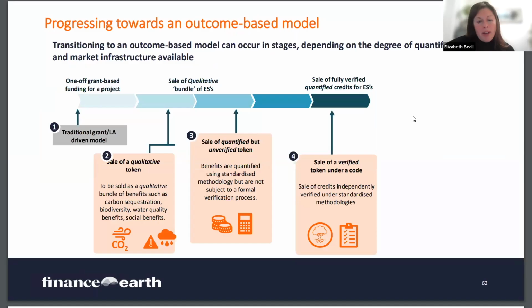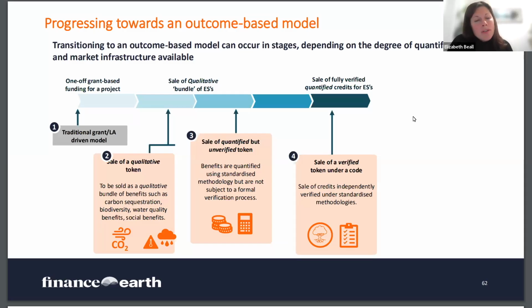I also just want to focus, as we talk about transitioning to an outcomes-focused model, it doesn't need to happen overnight. There's still a range of data challenges related to attribution of outcomes, and allocation of those outcomes when there are various stakeholders contributing or buying, wanting to report on different aspects. And so it's likely that it will need to be a gradual shift. As outcomes and benefits are able to be quantified, so in some areas there's further science and data available, and as those areas increase, obviously we can get to more of a verified, quantified approach under a code.